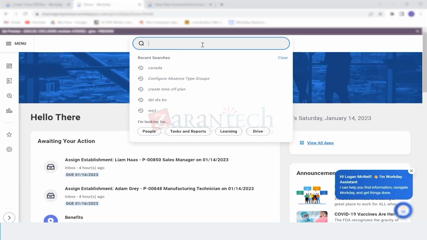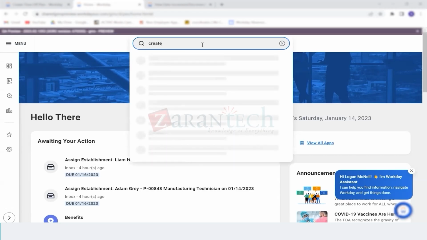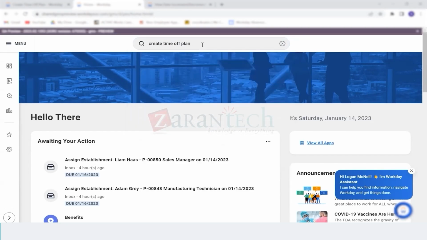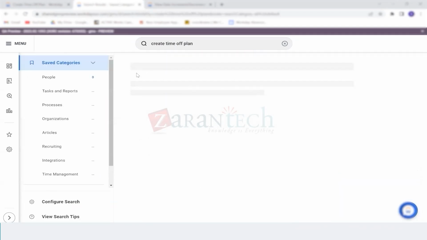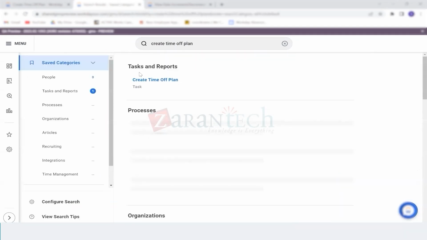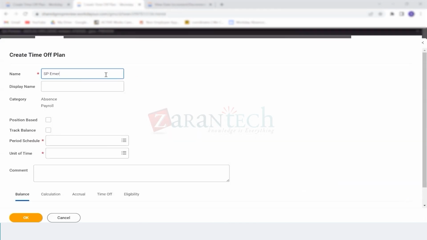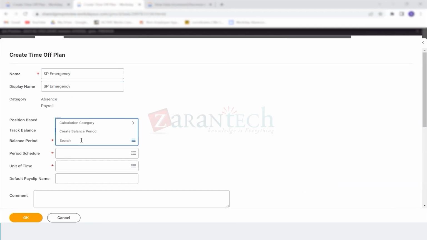We are creating an emergency time off plan right now. I'll click track balance, YTD, current.